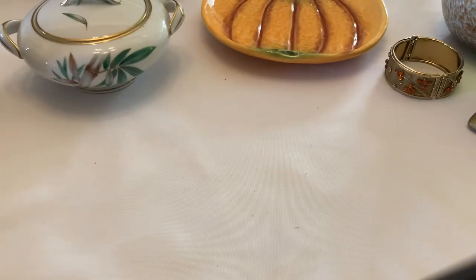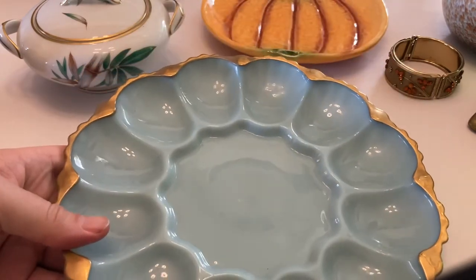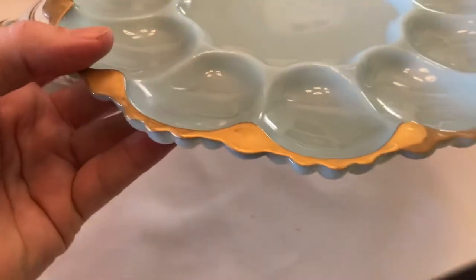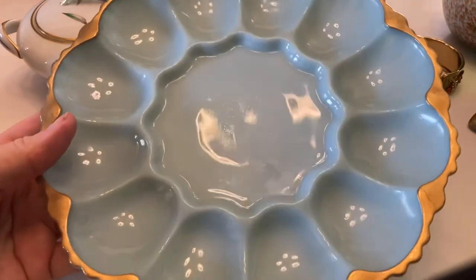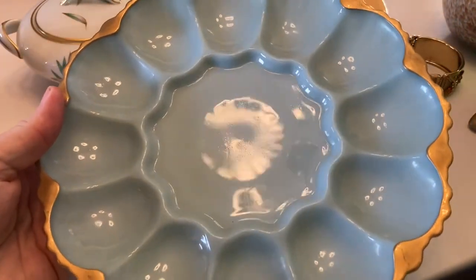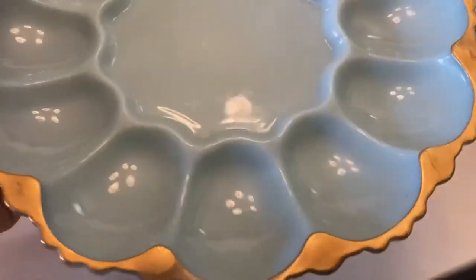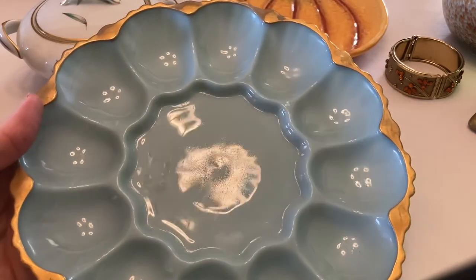This is the Anchor Hocking egg plate — deviled egg plate. It's got a teal or pale blue with a gold accent, really quite striking. We actually have one in a similar shape but with a purplish iridescent glaze that's in my personal collection — I will not sell it. These are kind of back in style, getting popular again. They're technically made for eggs and deviled eggs but come in really pretty colors — kind of a blue milk glass type color. One is about $25. That's one of those things trending right now.